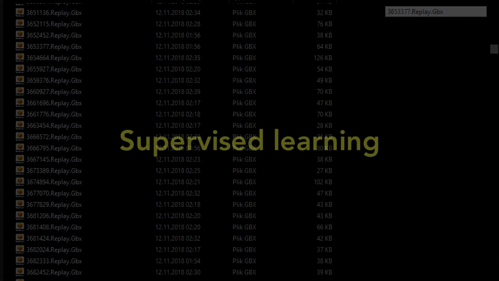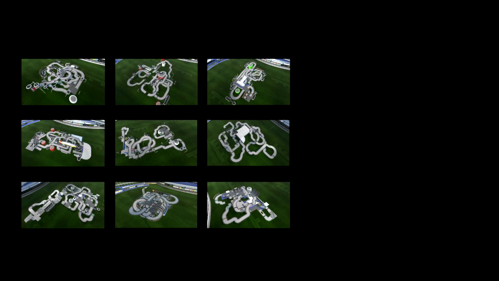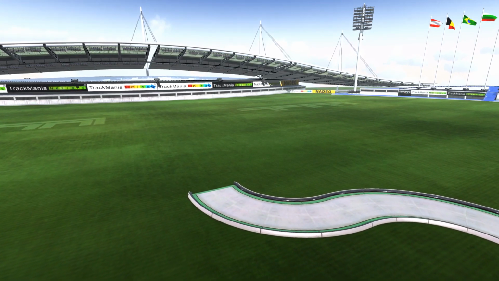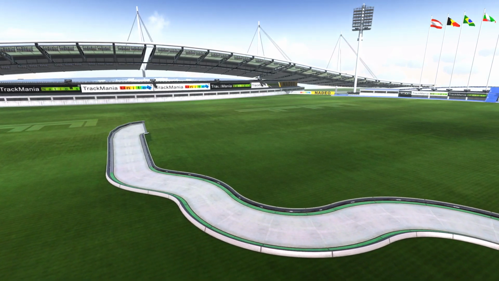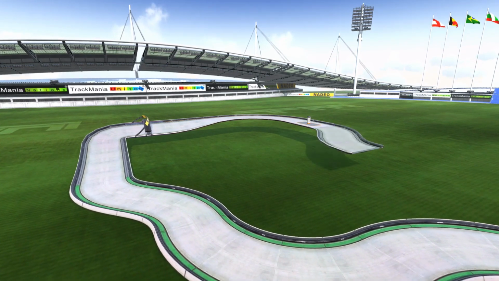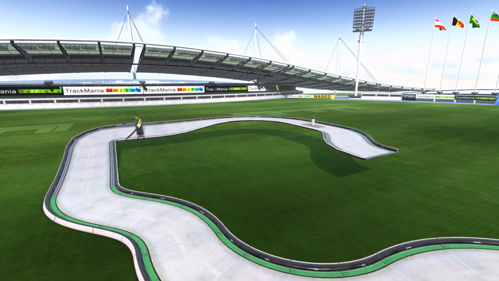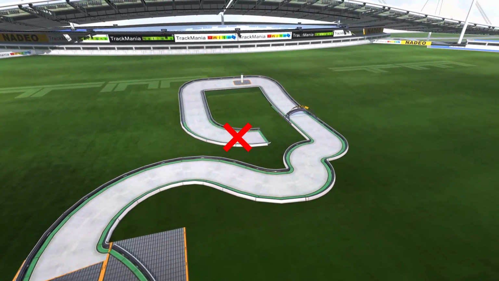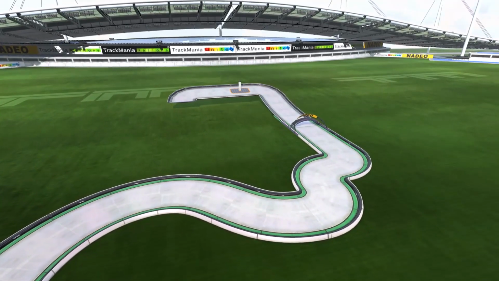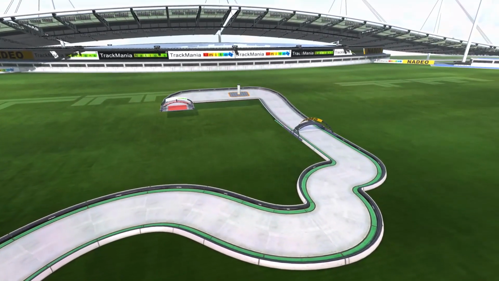This technique is called supervised learning, which means we have an existing set of data points, in this case the tracks, that we want to train our neural network on. Because the tracks consist of singular building blocks, we will generate the track block by block, placing each block one after another. This will give us the most flexibility, as it allows us to manually delete blocks if we reach a dead end, and with this method, we can also decide when to place the final finish block.